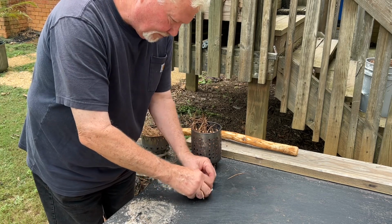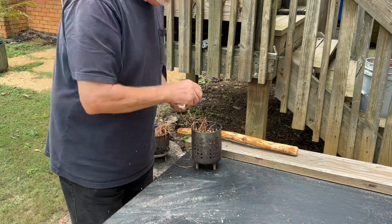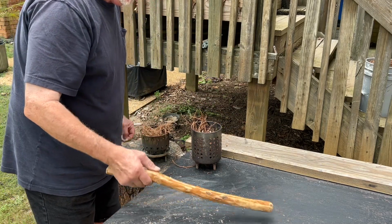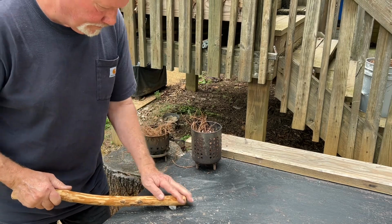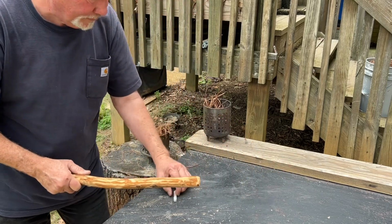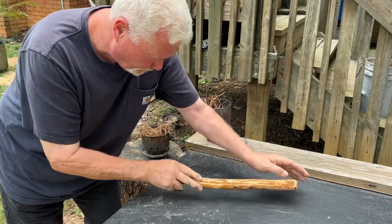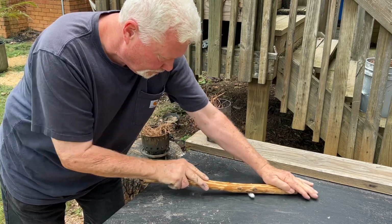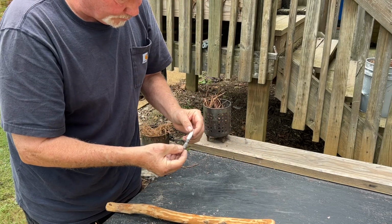When you use a round top board, you have to find the flattest part of the round surface. So you want to look at it and see where it sits the flattest, and it looks like it's going to be about right here on this one. Got to get a groove in the center before you start rolling it. If you don't see smoke, go back and roll it some more.